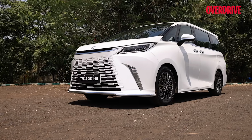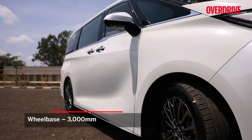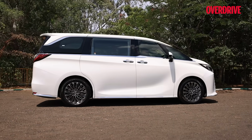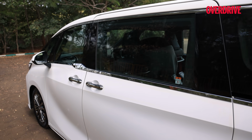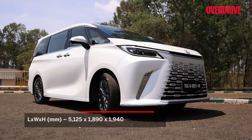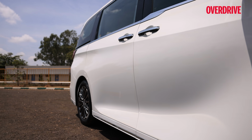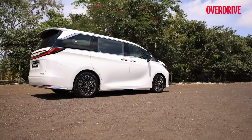The decidedly cab-forward construction barely leaves the bonnet. This is also when you realize that the LM is enormous, longer than even the full-size LX SUV, and only slightly shorter and narrower. Tempering this is the large glasshouse with its stepped design and the floating roof effect that ties in with the heavy rake to the windscreen with the large front quarter glass. The bodywork has that chiseled look that you see in new Lexuses, but done discreetly to cover the sheer mass.